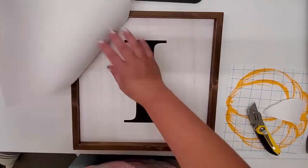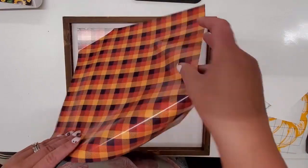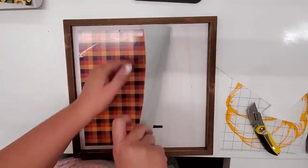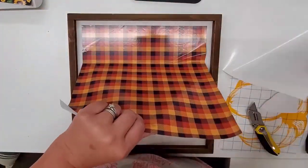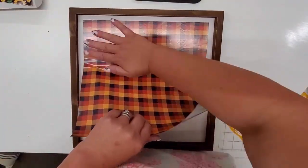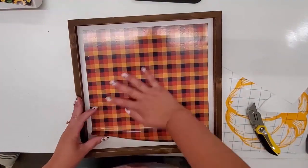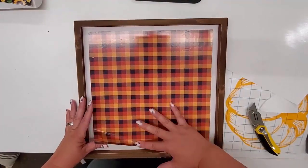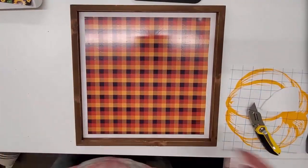Stick that down so I can line it up easier, and then peel off the rest of the backing paper, hold it up while I'm laying the rest down to avoid any bubbles. I did get a couple big bubbles, so I had to restart. And this is pretty forgiving if you treat it nicely, so it didn't stretch out or anything. And I should be using an application tool, and I didn't. I just used my hands.